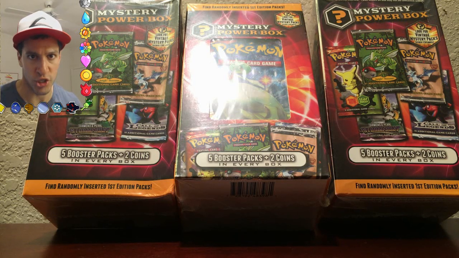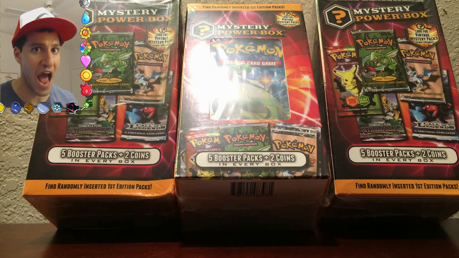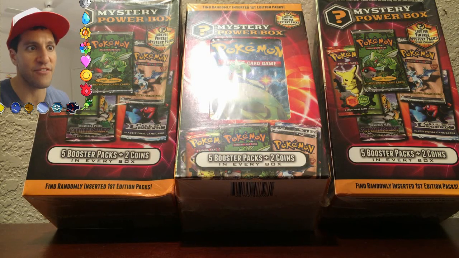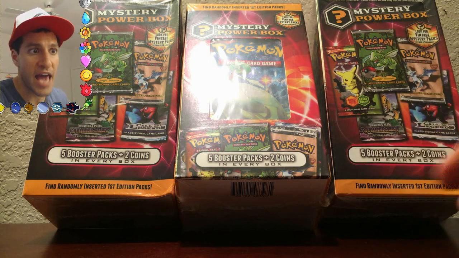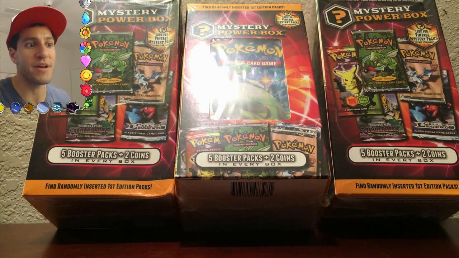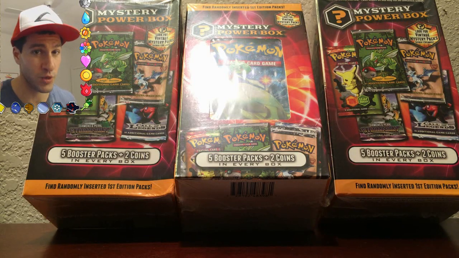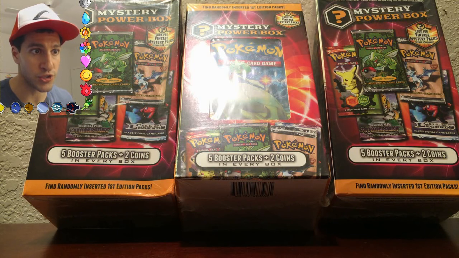Today, I have something truly special. I have the new Mystery Power Boxes, and these are not your average Mystery Power Box. These have a 1 in 50 chance of getting any of these old vintage booster packs. Yes, they can be the Fire Red and Leaf Green booster packs, which I have opened before, a Jungle First Edition booster pack, the Fossil booster pack, Stormfront, and Call of Legends.